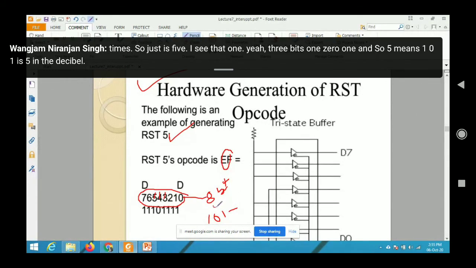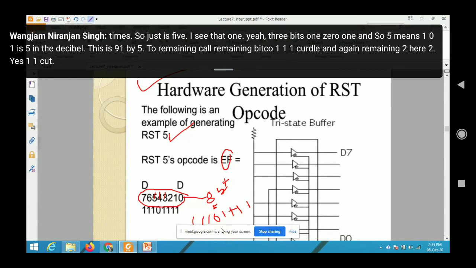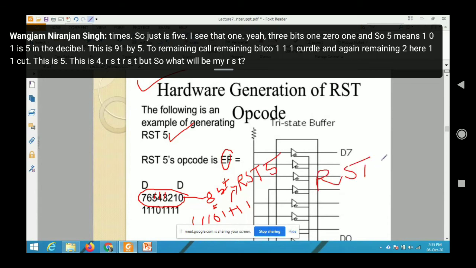This is nothing but my 5. तो remaining bits को 1 1 1 कर दो. And again remaining bits 1 1 कर दो. This is for RST 5. So what will be my RST 1? RST 1 के लिए क्या होगा? कमेंट करो.